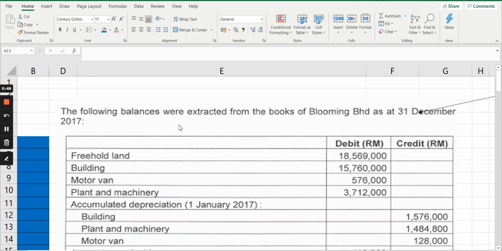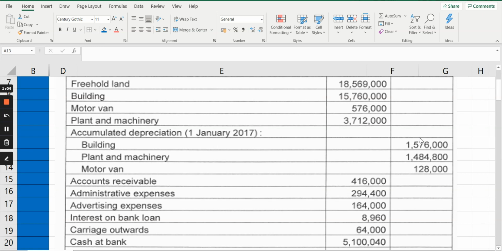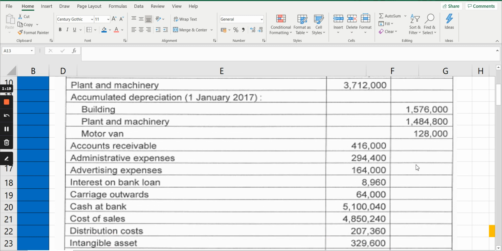You are given the balances, maybe from the trial balance of the books of Blooming as at 31st of December. All the debit items by right should be assets and expenses, whereas the credit items should be liabilities and equity as well as income, with the exception of items like accumulated depreciation, which is a negative asset account. That is why it is put on the credit side.